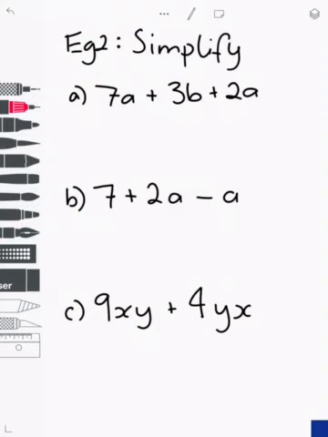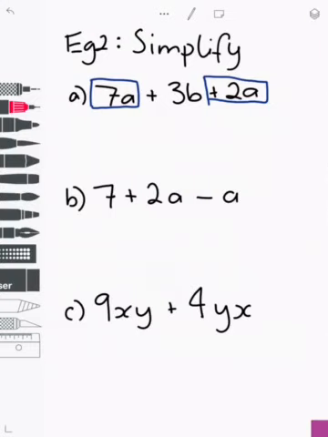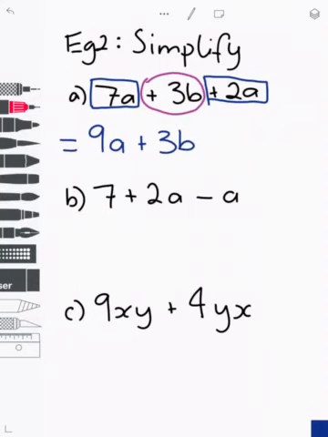So here, I have my 7a as my first value. Now, its like term, I'm going to put it in a blue box. But remember, that positive stays with that 2a there. Now, the next term I have is the b, and I'm going to do that in another color. The plus 3b is its own term. So simplifying this, I have 7a plus 2a. 7 plus 2 is 9a. And then the plus 3b is left there. And that is as simple as that can go.